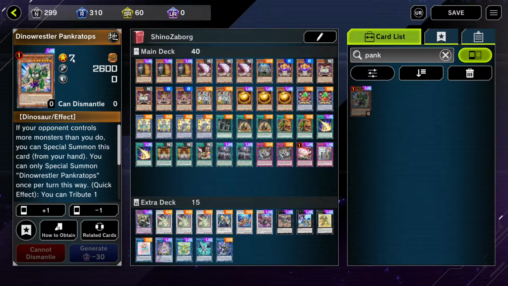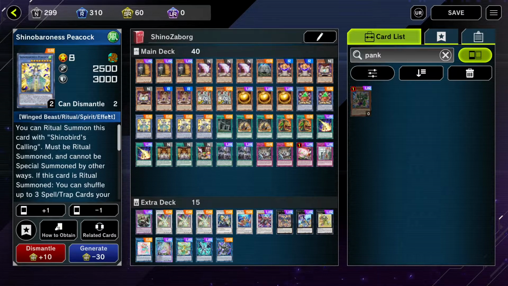And in a fringe case, it's a level 7, so I cannot use it for ritual summon that easily, because of this very awkward level mismatch between Pankatops and my level 8 Shinobaron and Baroness.